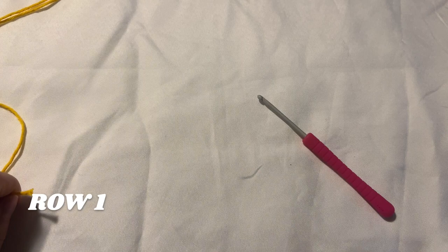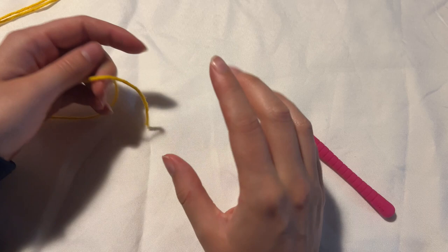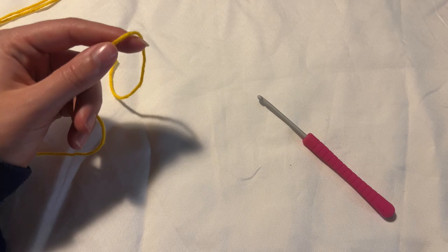So I'm just going to show you how I created the bottom of the bottle holder. Annoyingly, I was filming in the other colour, but my camera like messed up. So it's basically the same thing, I'm just showing you in a different colour.